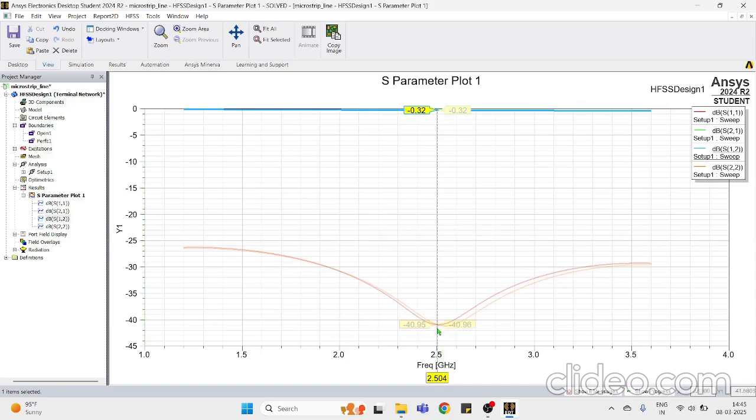The standard value is something below minus 10 dB is very good for minimal reflections, and here we're getting minus 40 dB. That means it's pretty good, and this is also close to zero. So those were some parameters. And one more thing that's important is to plot the electric field patterns on top of the microstrip line, which is usually asked.